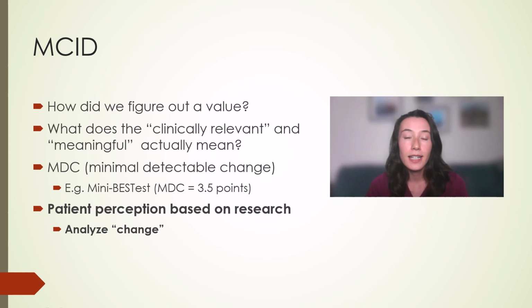The first thing is to collect data on the change that occurred between test 1 and test 2 for each patient or participant. So did your patient improve in their, let's say, timed up and go? Was it by 10 seconds or was it by 4 seconds? Did they increase their sit-to-stand number by 2 times or by 7 times? Or last example, did they increase in their perceived disability quality of life by a value of 3 or was it 7, subjective measurement? So the value and unit of measurement is obviously going to depend on what the functional outcome measure is though. But now we have a bunch of data with patients and these numbers identifying the change.